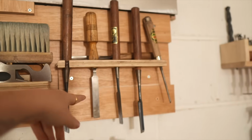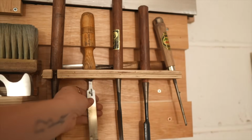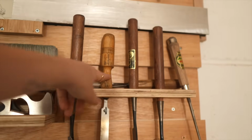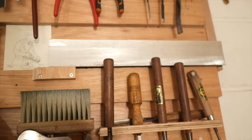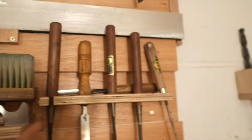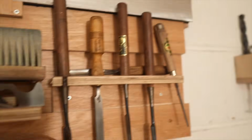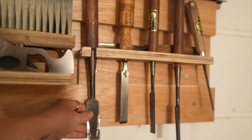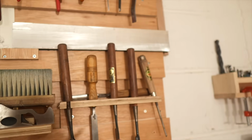This was my great-grandmother's. I did a video of restoring this, but I think we've worked out since that this is not one that she turned by hand. She just engraved it. I think I left the one that she actually turned by hand at my mother's house. So that's a bit of a shame, but thanks to everyone who figured that out for me. And it's also ash, we decided. Moving on, this is another workhorse chisel. It's a Japanese chisel from Workshop Heaven. I got this 3 as a set.